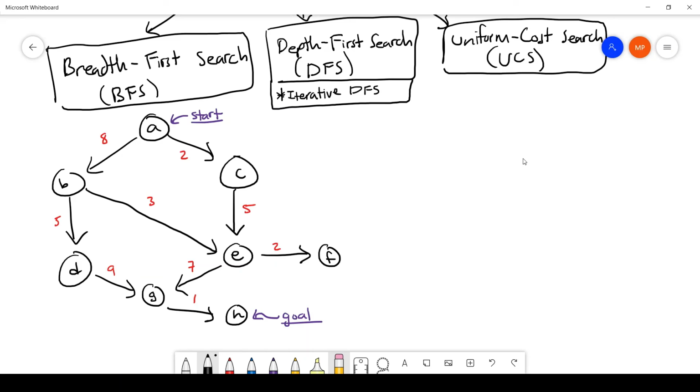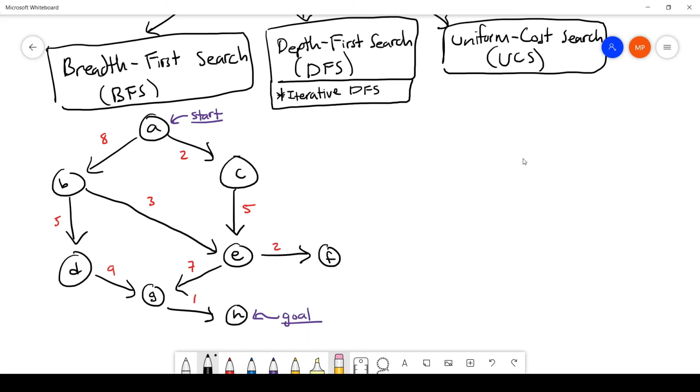We're just taking into account the costs. We're not saying that a certain cost should take more priority than something else. It's basically just going to be 8 is greater than 2 because 8 is greater than 2. Nothing else. We're not putting any weights on them. And so with that, let's get into it.